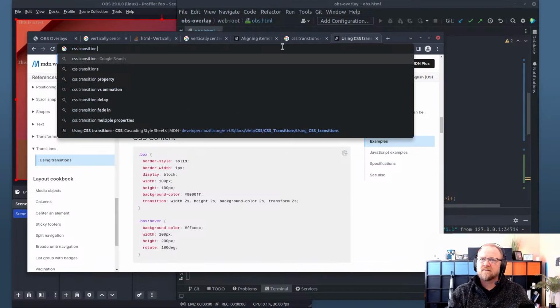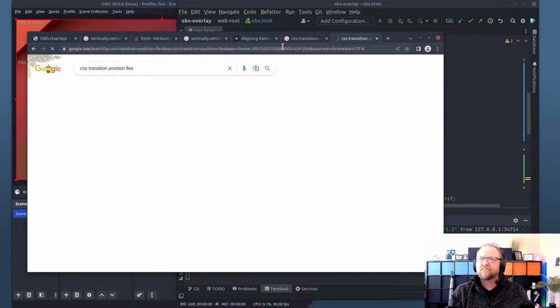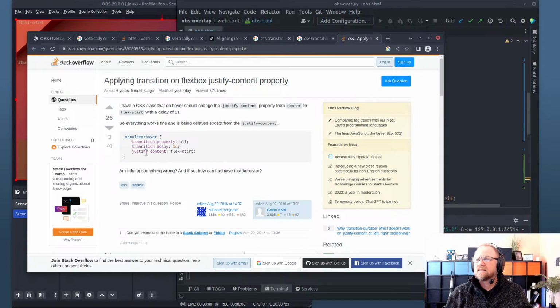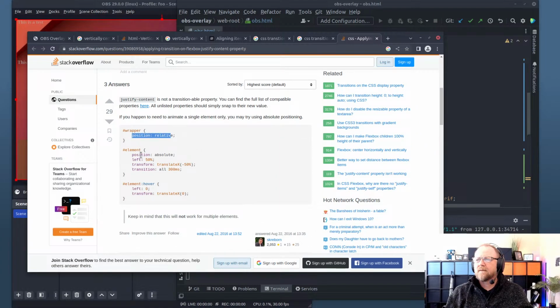CSS transition position with flex. Yes, justify content is not a transitionable property.